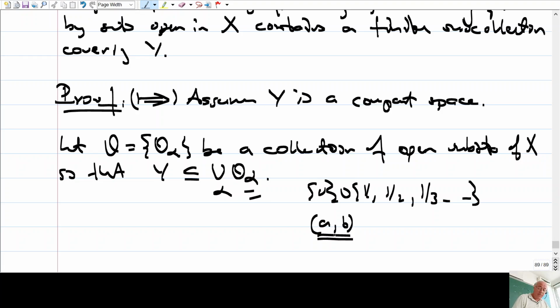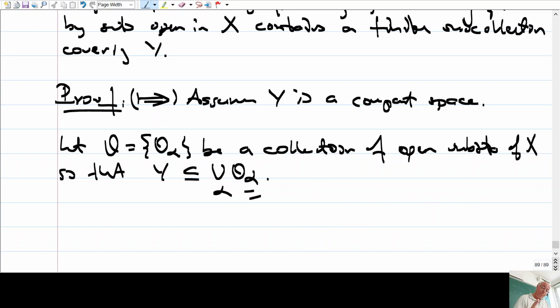Of course, each of these has uncountably many elements, so they are much bigger than this gadget. Now what I have to show is the following: finitely many of such O alphas cover Y also. How can we show this?